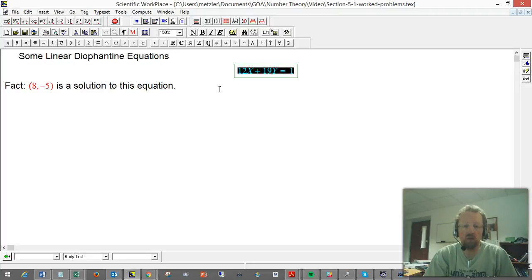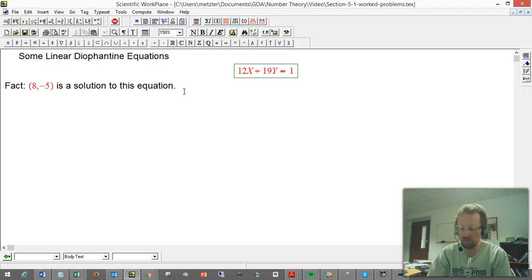One of the things that the book does is suppose somebody has given you a solution to this equation. How can you build upon that? In the next section, this is section 4.2, sorry, 5.1, in 5.2, we're going to see that the Euclidean algorithm actually is already an algorithm for finding a solution. But suppose we just have this, okay? We could check it.